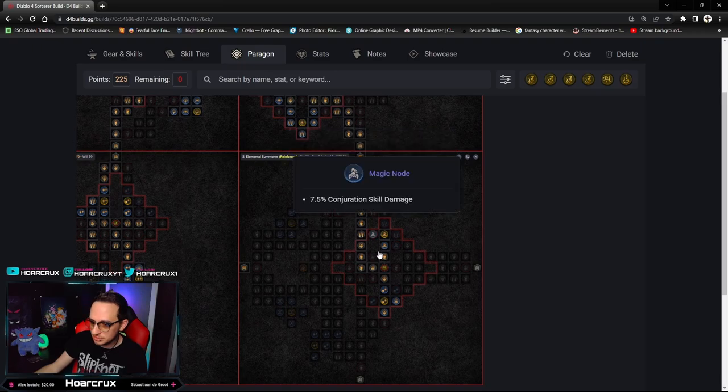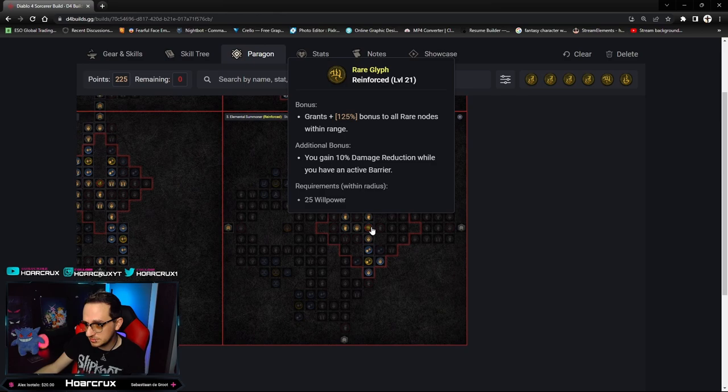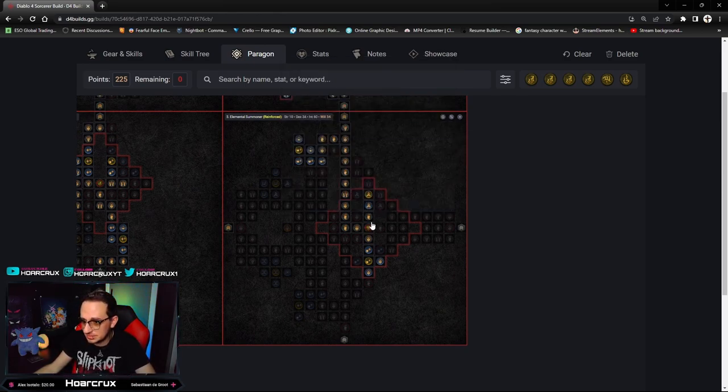All right, and then you'll have just enough points to come down here to get your reinforced glyph. Now reinforced is actually really good because this will give you damage mitigation while you have a berry active. There's really nothing else that does that, and it's pretty easy to attain.